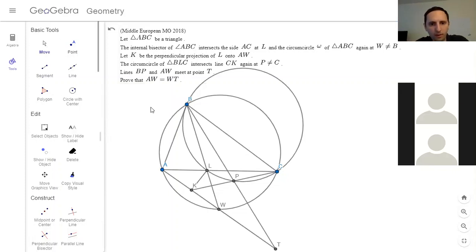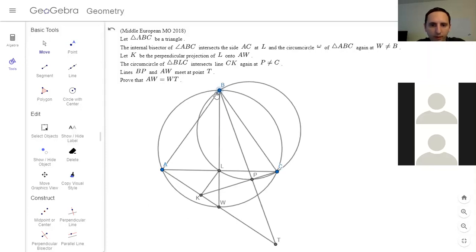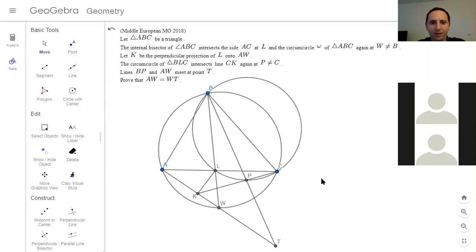It looks like harmonic. Yeah, because we want to show the cross ratio A, T, W, infinity is 1. If we project through B, I wonder if AB is tangent to this. No, AB is not necessarily tangent. Ooh, I like that diagram better. I'm going to keep the diagram like that. So W is the midpoint of arc AC, obviously. Well, now it almost looks like it's isosceles.